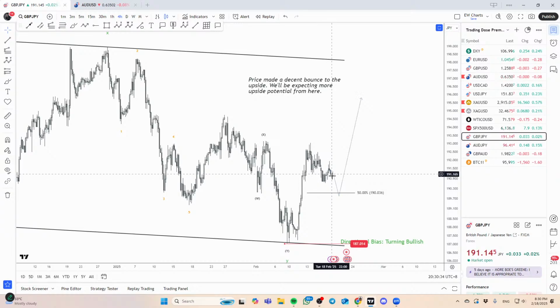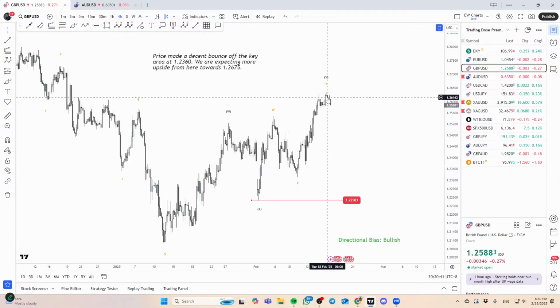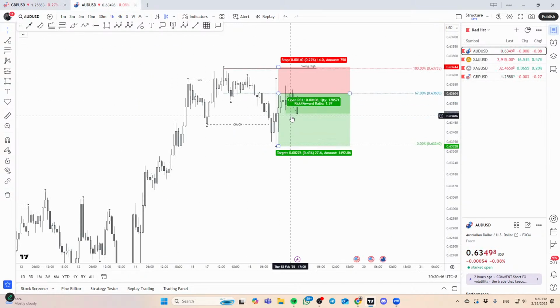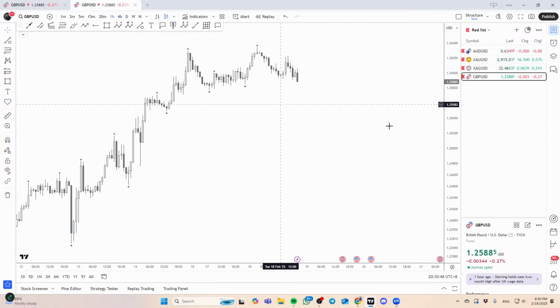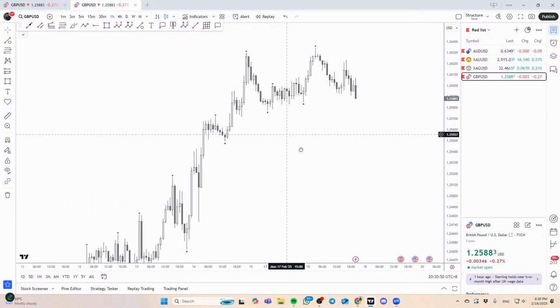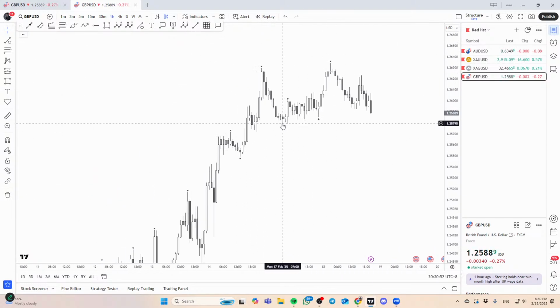The pound yen, if it can come down into key areas, we can start to look out for the bounce. And of course GBP USD as well, right? GBP USD here by tomorrow morning, maybe if we get the price to break that low as I covered earlier, that would start to build up some sort of a setup, right?